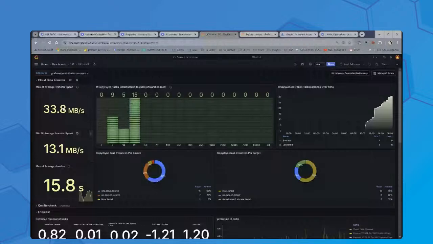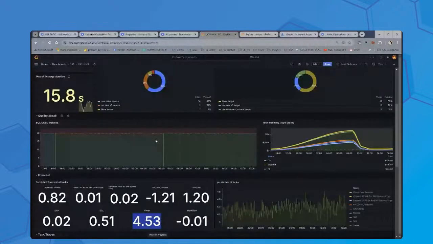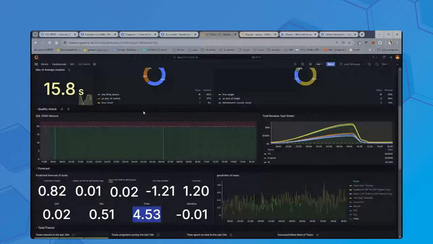Then we can also do quality checks. That means we can look directly into the data. This is something new, because in the past, we were always just starting tasks and saying task success or failed. We could also look in the log file and trace the log information, but we were never looking into the data. With this task, it's actually the SQL task, we can directly look into the data and do quality checks.